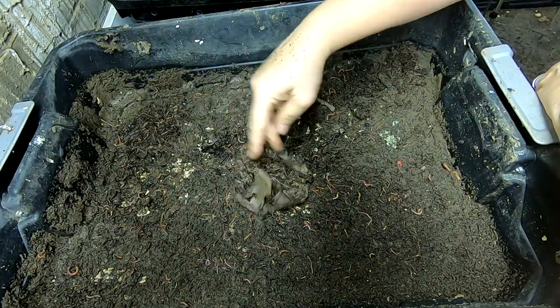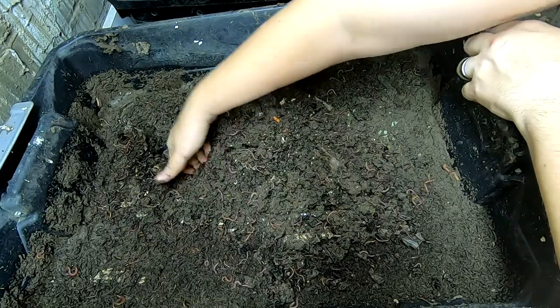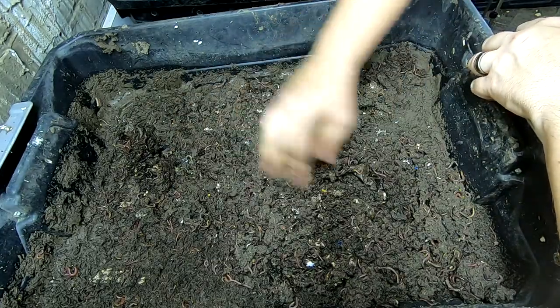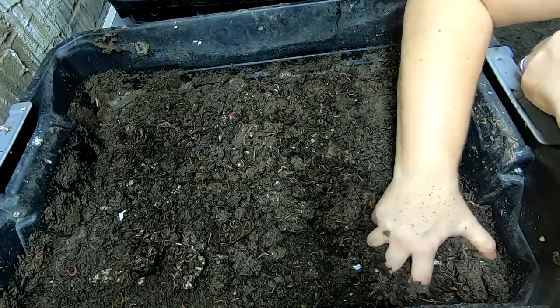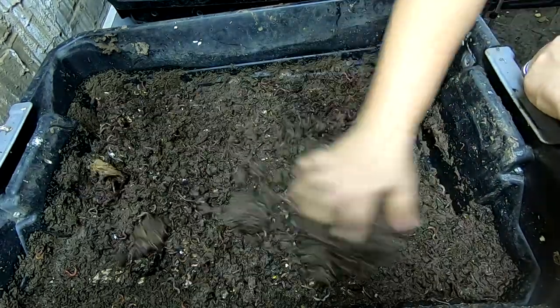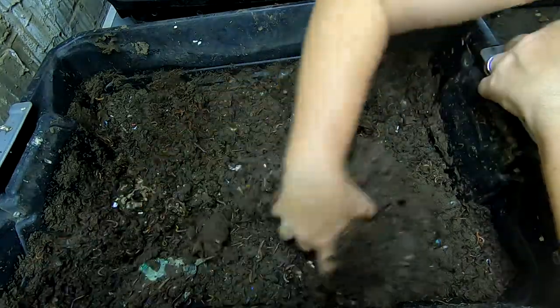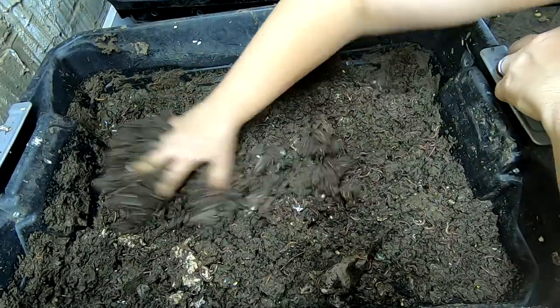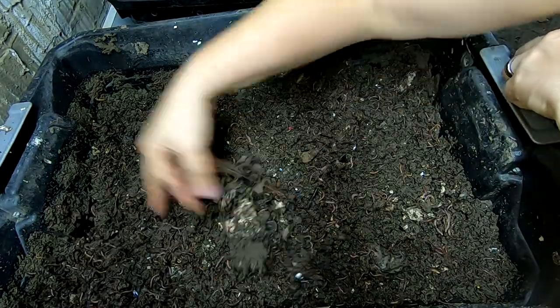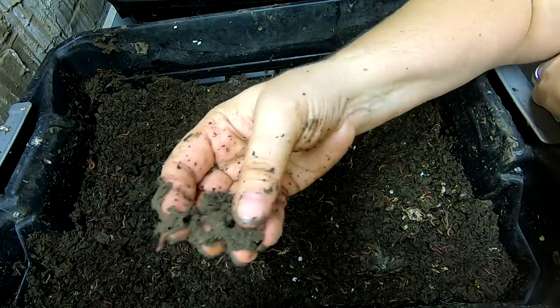Let's look at the second layer down. I see some coffee filters that have been worked through a little bit, so maybe we fed down here this time. I see the coffee filters, but that's all I'm seeing — looks like maybe some leftover tea bags. This looks like an optimal spot — it looks like it did feed on this level. There's nothing left except for some coffee filters and just a little bit of paper bedding. Right around the edges is just pure castings from them running amok around there.